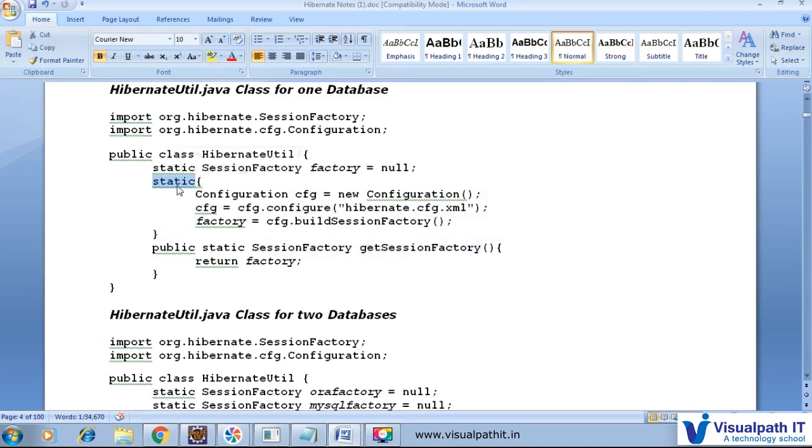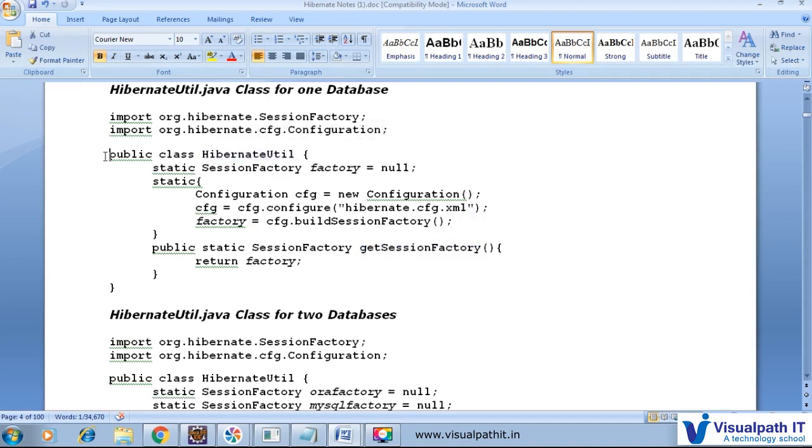We have just created a static block, which means when the class is loaded, this block is called at that time only. After that, the block will never execute again. At class loading time only, we create the configuration object and build the session factory. After that, we return it through the static getSessionFactory method, and it is static because we directly call HibernateUtil.getSessionFactory, with no need to instantiate that class.